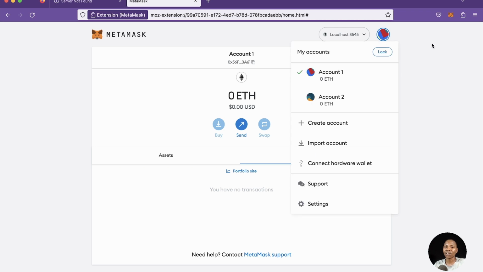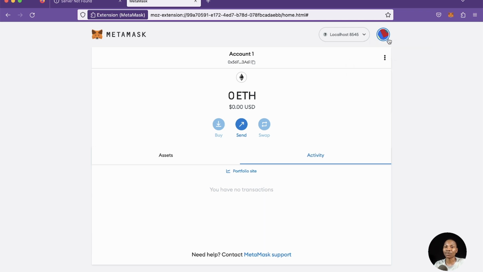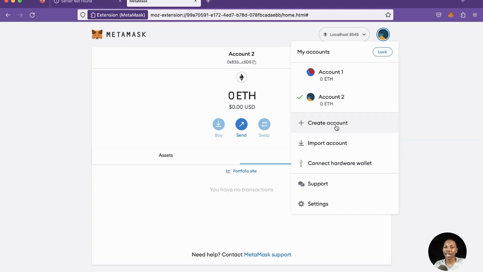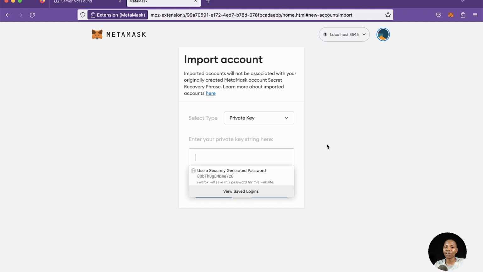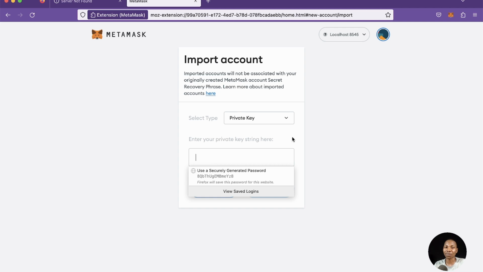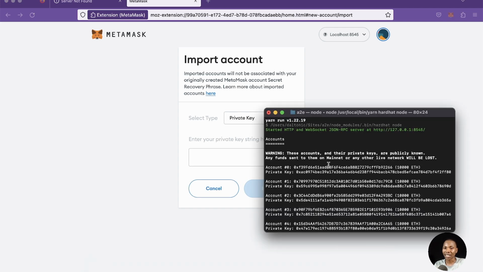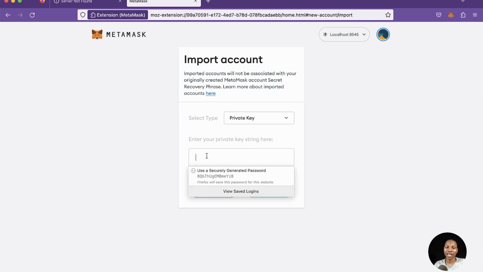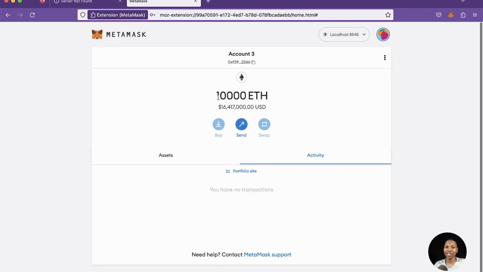But this is not the account that I'm looking for. It's not going to be useful for what I want to use it for. You can use create account, or use import account. So you click on this import account and you're going to have to import private keys and not JSON. This is where you're going to enter your private key. So come to this place, select, let's say, account number one, select the private key. Don't select this key, select the private key, copy and paste it here, then import it. You see that 1000 ethers are now available for you to use in your development process.